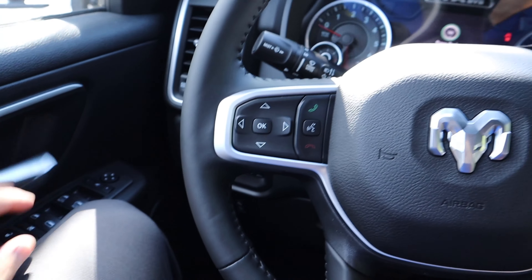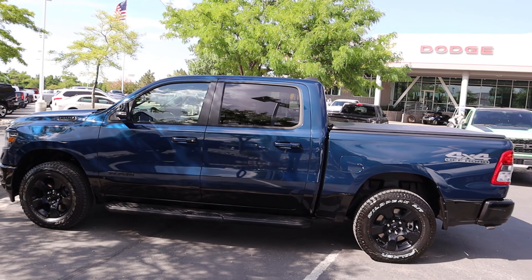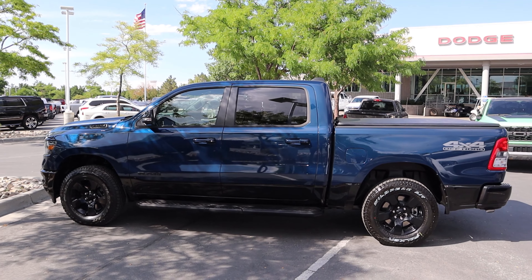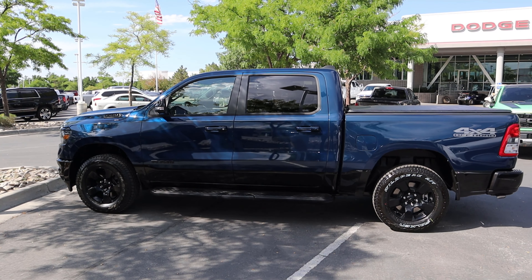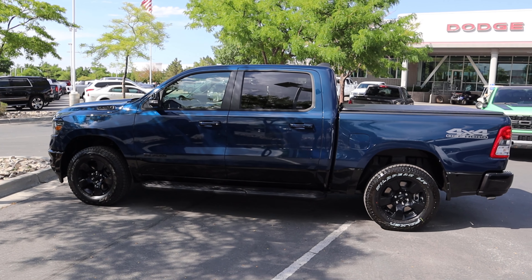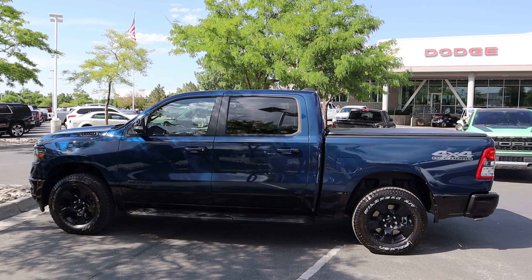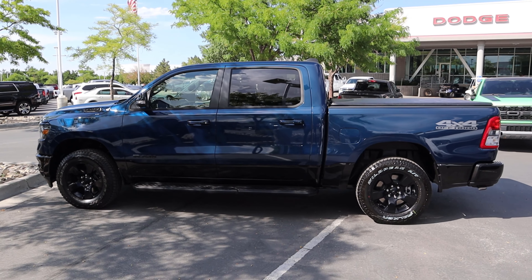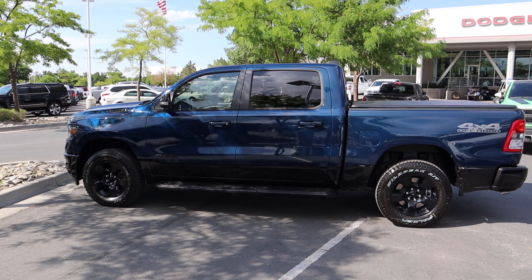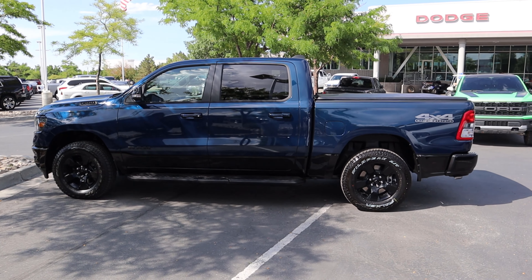Here are my quick summarizing thoughts on the Backcountry. I love the spec on this — it's a great looking truck and I love the concept. But inflation has gotten crazy. I had a 2019 Ram Rebel with basically the same equipment that stickered for $59,000, and now in 2022 $60,000 buys you what a 2019 Ram Rebel cost. The point I'm making is I love this package, but it's definitely not the affordable off-roader we thought it would be, especially when nicely specced out like this truck. Let me know what you guys think on that.